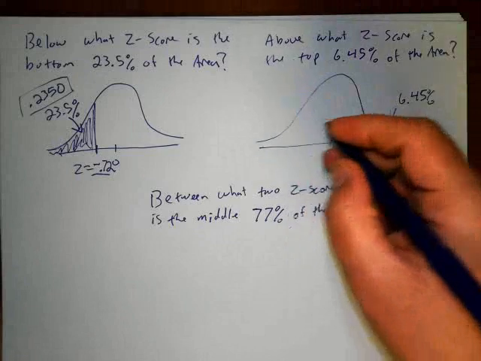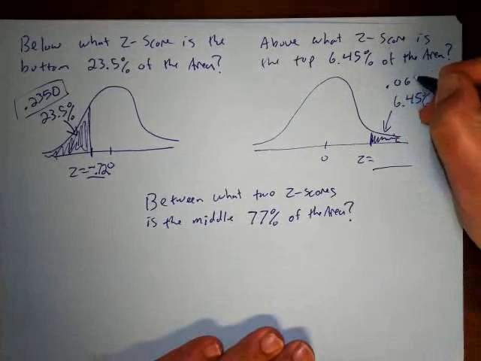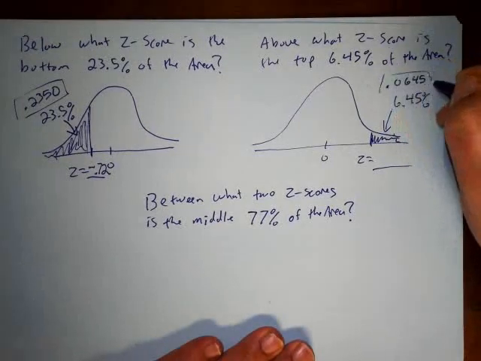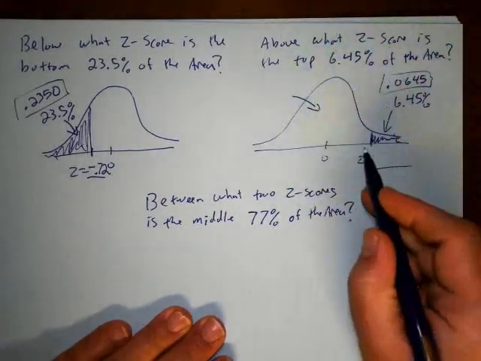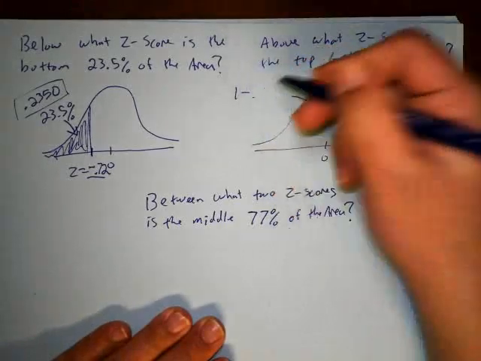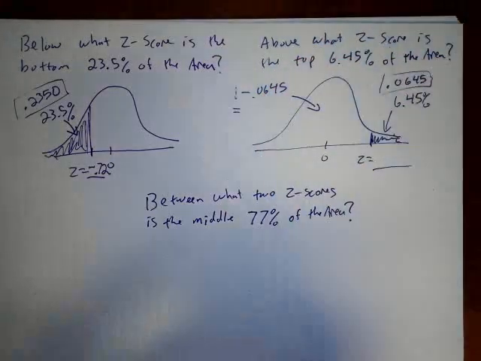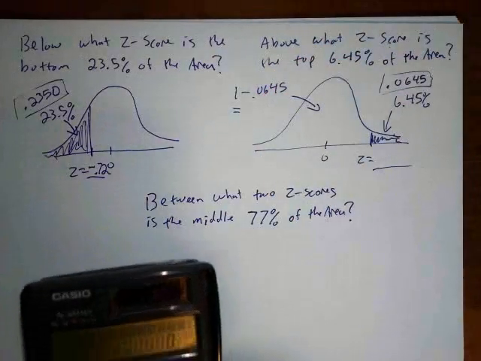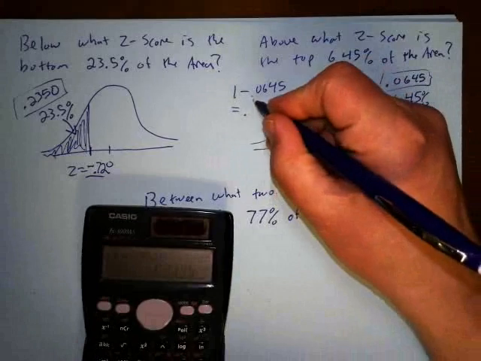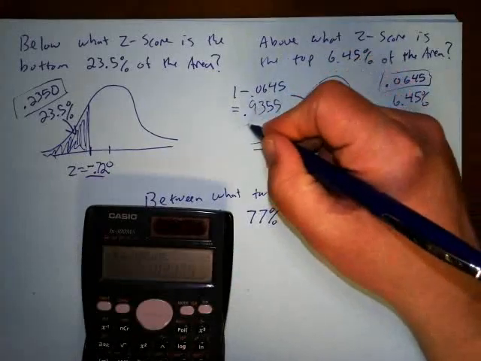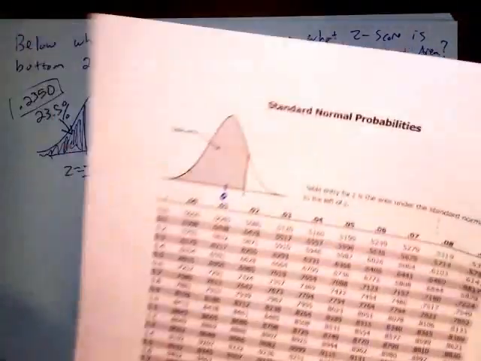Okay, so this is the one where you have to subtract from 1. And so maybe I'll change this to a 4-digit decimal number. There we go. It'd be 0.0645. And then what I want to look up is this area. The table gives me the area below, so I want to look up the area below. So I'm going to subtract that from 1. So 1 minus 0.0645, and I get 0.9355. So whatever z-score comes closest to that, that's on the positive side, of course.